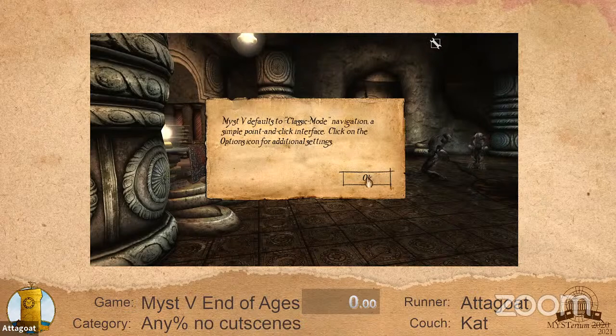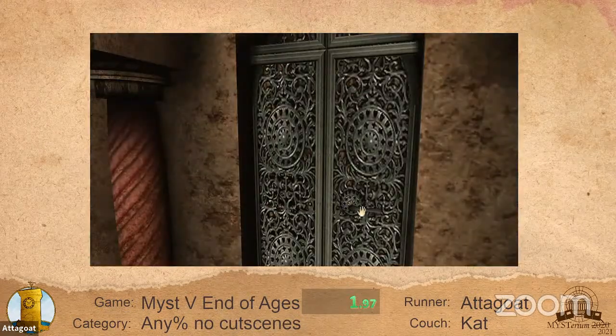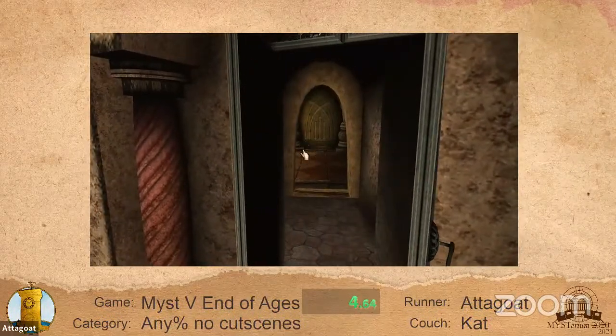All right, time starts in 3, 2, 1, go. So yeah, you'll see that Attagoat is teleporting. That is because he's holding right click.